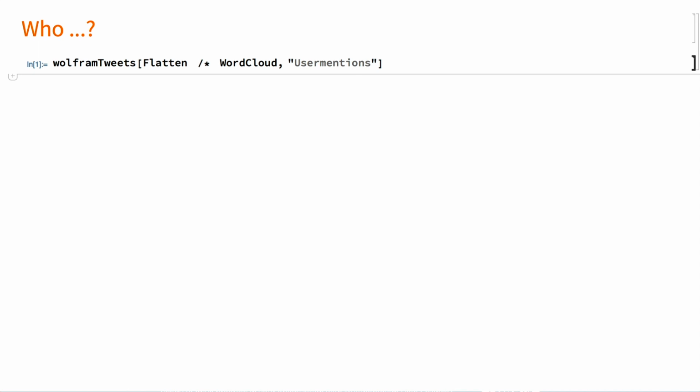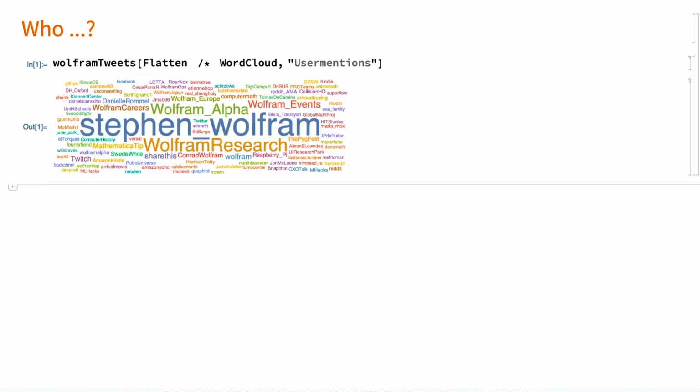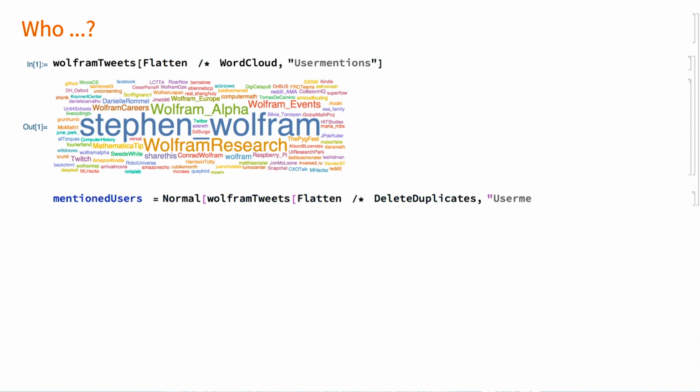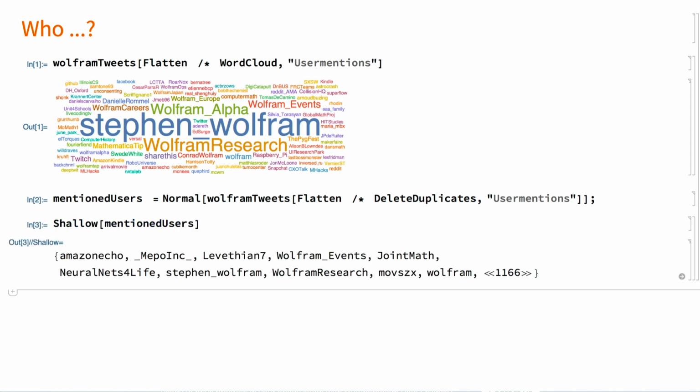Next, let's explore to see who were the people in the tweets. We did look at the users mentioned in the tweets. We can create a word cloud with that information and can see who was mentioned most often. Well, no surprise there. We have the Twitter handles of these users, but we could get more information if we could download the user data.